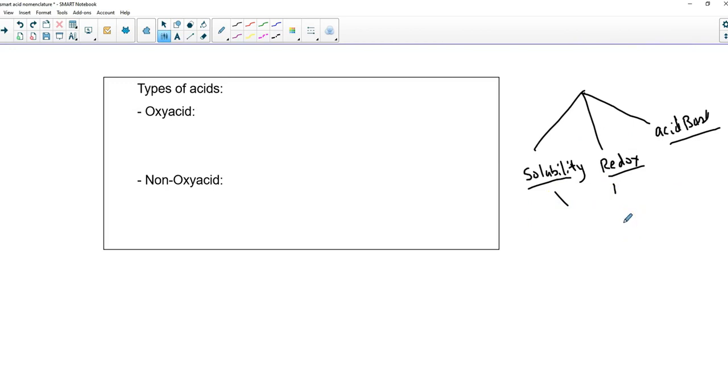And just so we know, oxyacids have the ability to also undergo redox reactions. With oxidation reduction reactions, you might think of things like fire or burning things. That's why we label them oxyacids, because they have more of an opportunity to undergo those kinds of reactions. So they have a special way in which we name these. And it's not too hard to recognize an oxyacid when you see one, because literally it contains oxygen. All right.